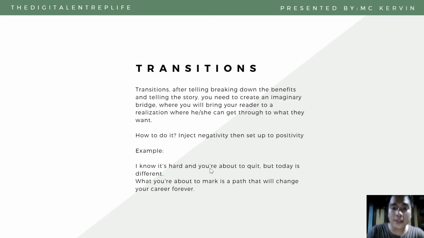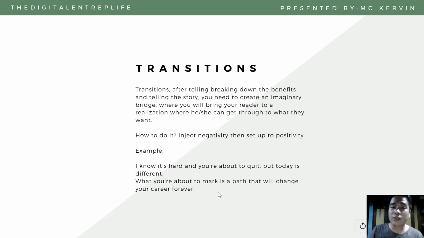But I want you to think of this. Look at this: I know it's hard and you're about to quit, but today it's different. The words "I know it's hard and you're about to quit" are a negative statement. But "today is different" is the bridge to transition your reader into a different phase. So negative, then the bridge, and then I put the positive: what you're about to mark is a path that will change your career forever. That's how you do transitions in your copy.